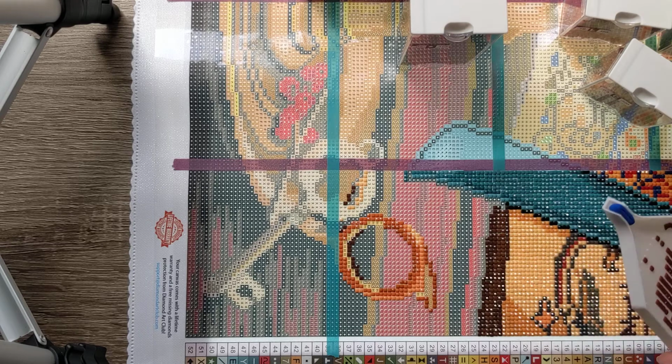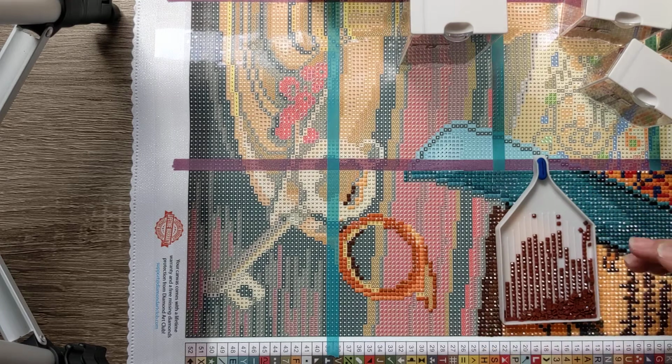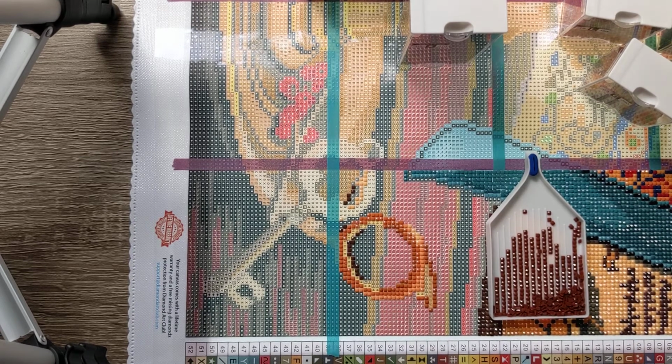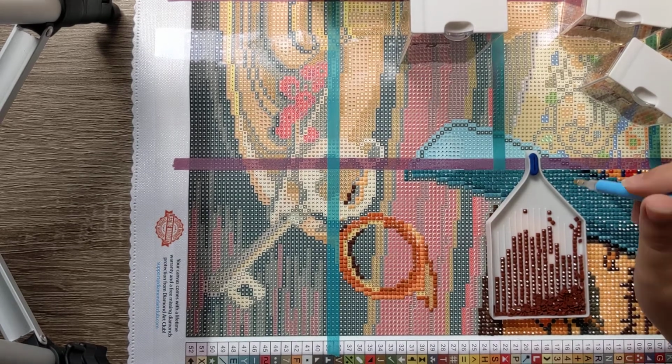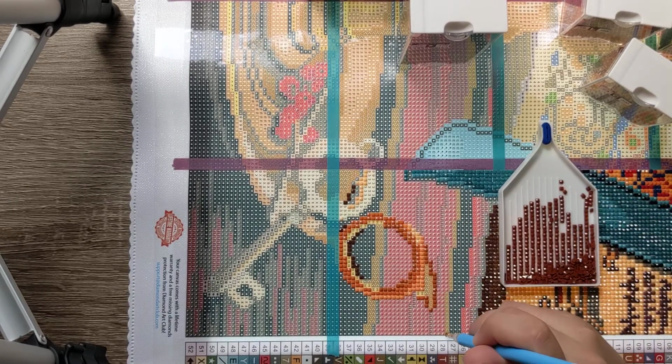There's big color blocks of this, so I might actually use it all. I am just loving the colors that are in this. Like these teals up here. Up here there's some blues and reds. I don't know if you can actually see that. Nope, you can't. But yeah. And so far I've used some of my ABs. The coral ABs were used at the top of the book here. You know how books have those fancy lettering and stuff at the start of a chapter? That's what the ABs are on right now. So it looks pretty awesome.